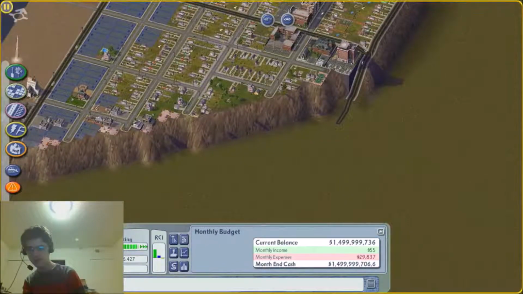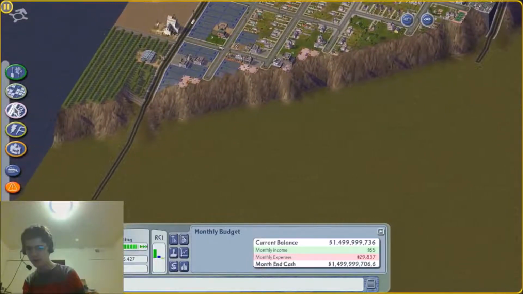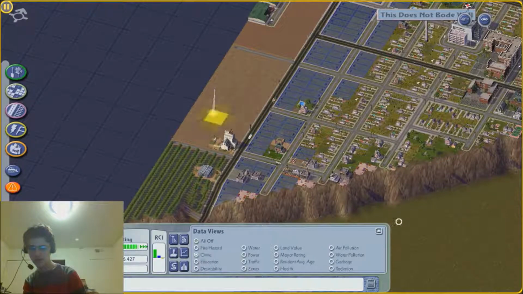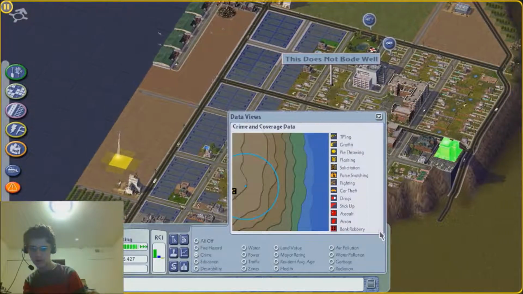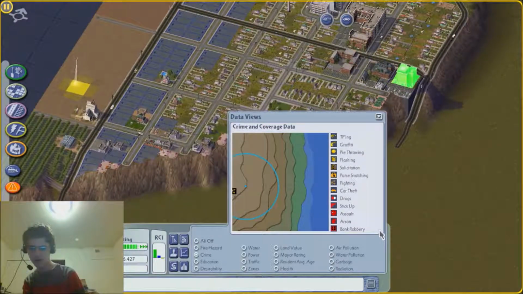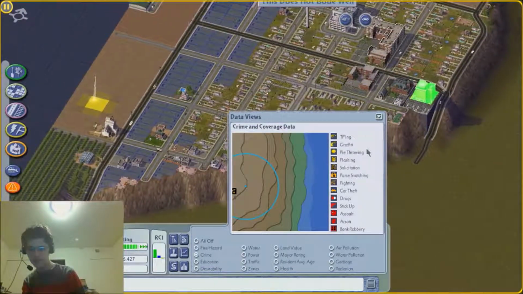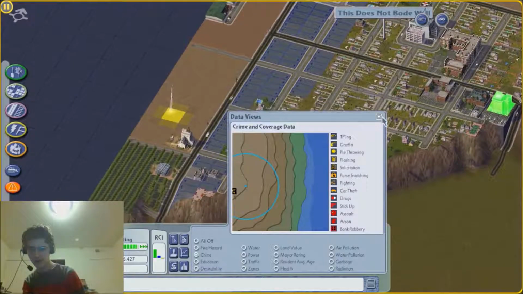Okay. So, right below this town here. Oh, is there crime seriously already happening? There's seriously already crime happening in my town. Wow. This is what I get for having industry.